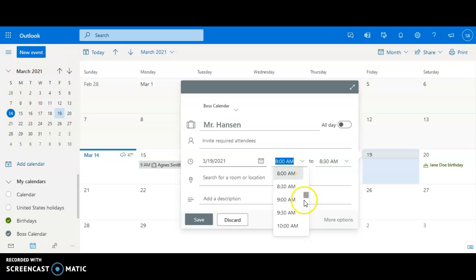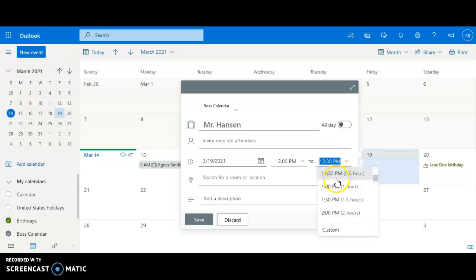And he wanted to do lunch around noon. We're going to carve out an hour of time for that lunch. And at this point, the location's to be determined, and if I wanted to add details, I could.